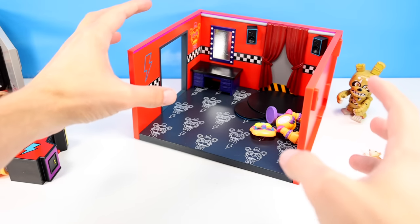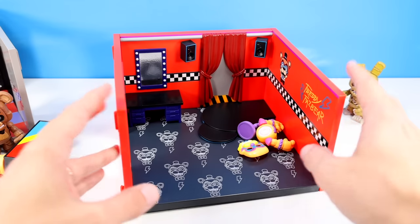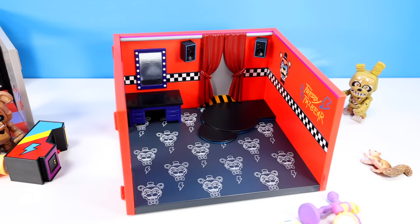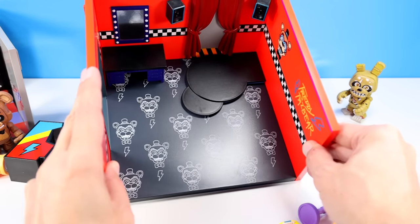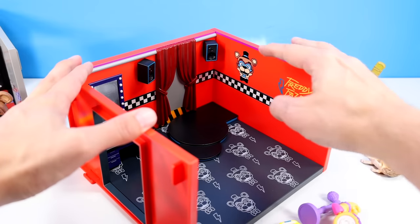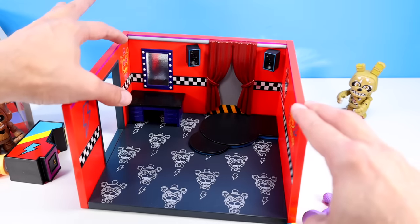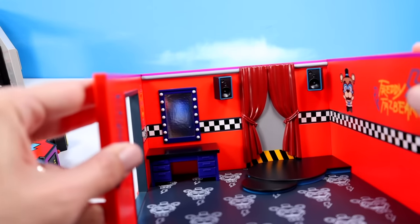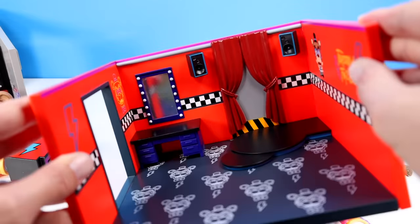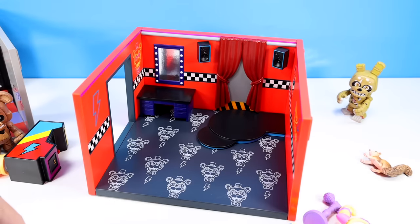Well, if we can have a peaceful moment, here's the Glamrock Freddy with Dressing Room setup. Checking out the dressing room setup first - highly detailed these are, they've done such a great job detailing these up. We've got Freddy outlines on the ground, Glamrock Freddy graphics on the wall, Freddy Fazbear, a little bit of graffiti, a desk, and a mirror that's almost reflective - you can almost see me over there. It's such a nicely, highly designed room.